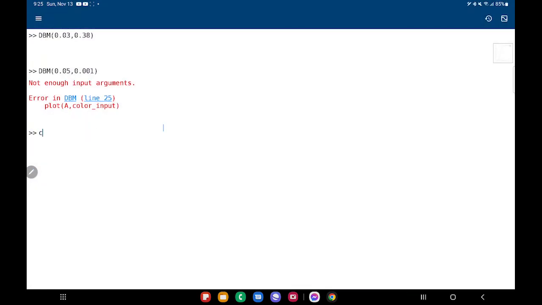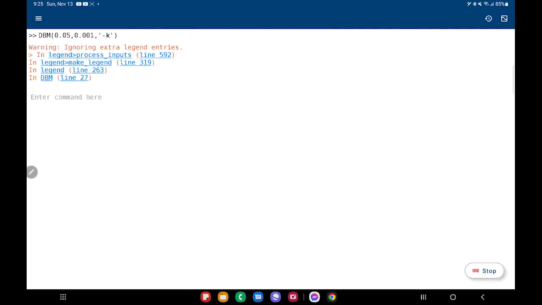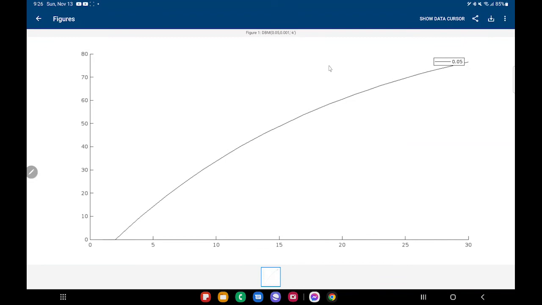Let's say the color is black. Okay, so it shows now. But there is a warning in the legend, the Q value does not appear. Anyway, we'll try to figure out how to correct that.